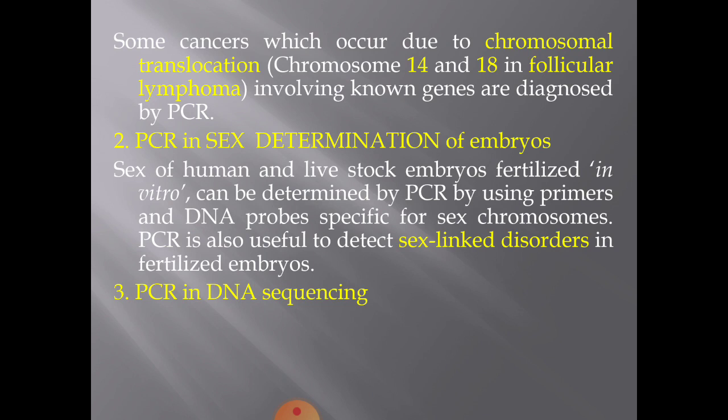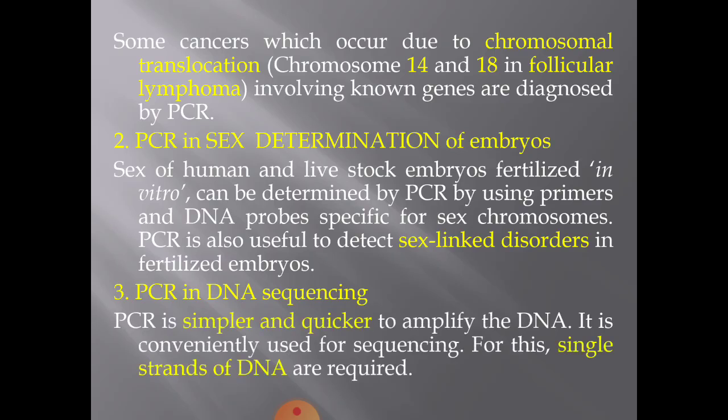Then, PCR in DNA sequencing. It is a simpler and quicker technique available to date to amplify the DNA. Therefore, it is conveniently used for DNA sequencing, and if you are aiming at DNA sequencing using the PCR technique, you have to use single strands of DNA. If you have double-stranded DNA, you have to denature it and then separate out the templates. Then you can use the single strands of DNA for sequence analysis.